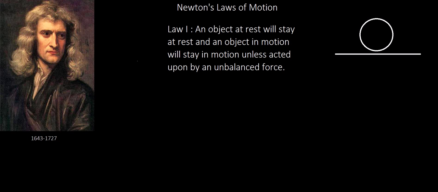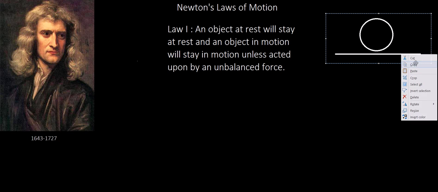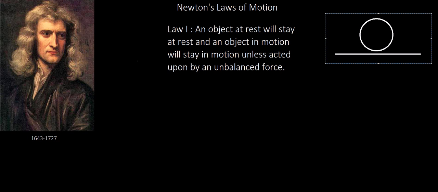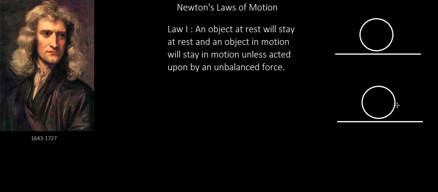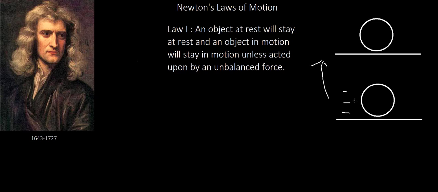So let me go ahead and make another one and try to emphasize it moving. And now I'm going to draw some things that signify it's actually moving. So the ball is moving, but eventually it will stop, and we have to apply force to that. The object in motion will stay in motion sounds a bit loosey-goosey here, but actually the main thing is that there's an unbalanced force when the ball is rolling.